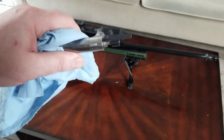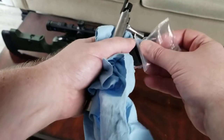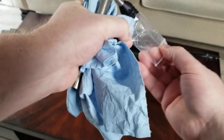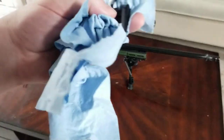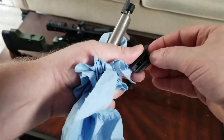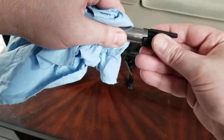And then we're going to take our new shroud. And this one actually comes with a spring. So go ahead and take that out. And then we'll drop the spring into our new aluminum bolt shroud. Go ahead and install it.